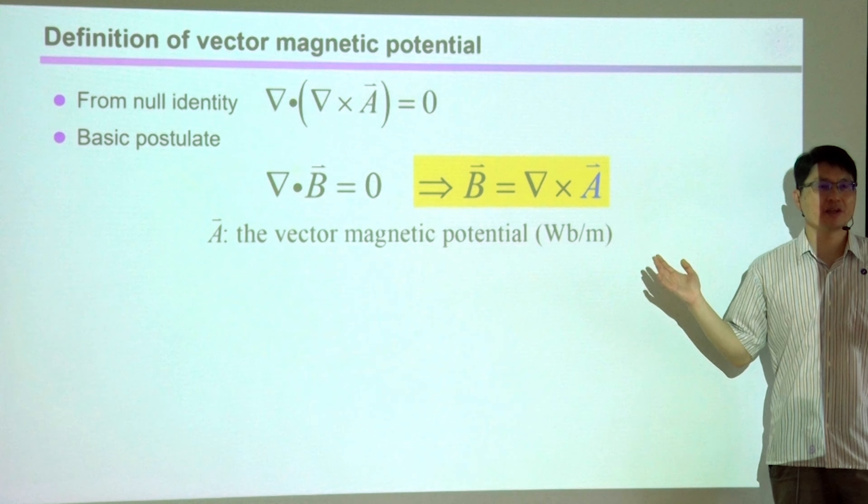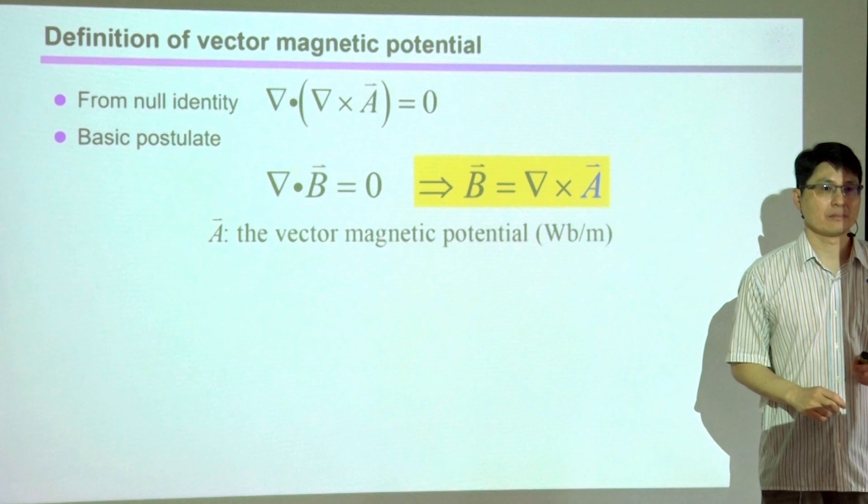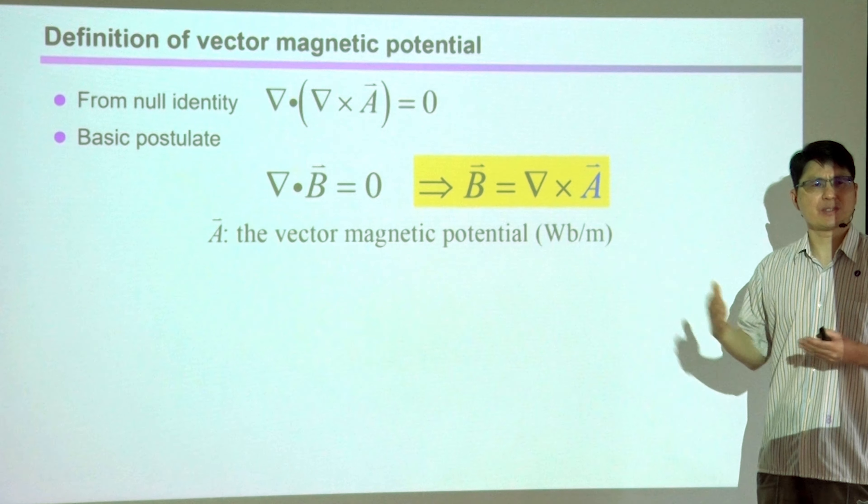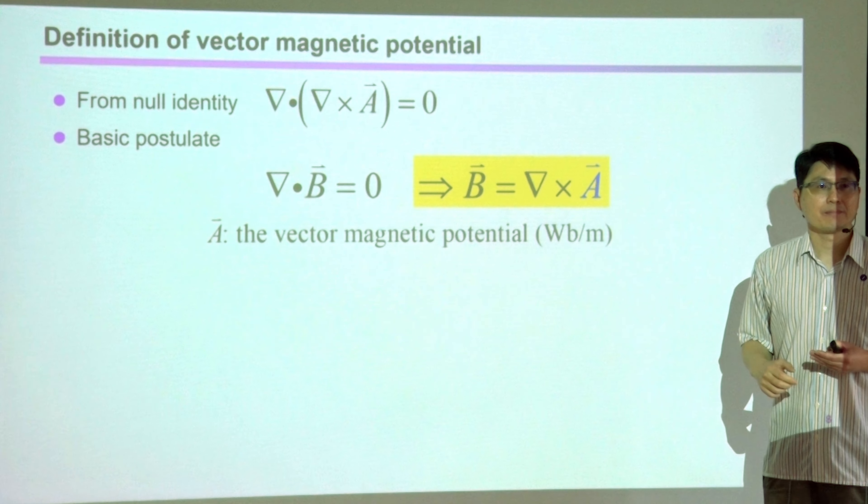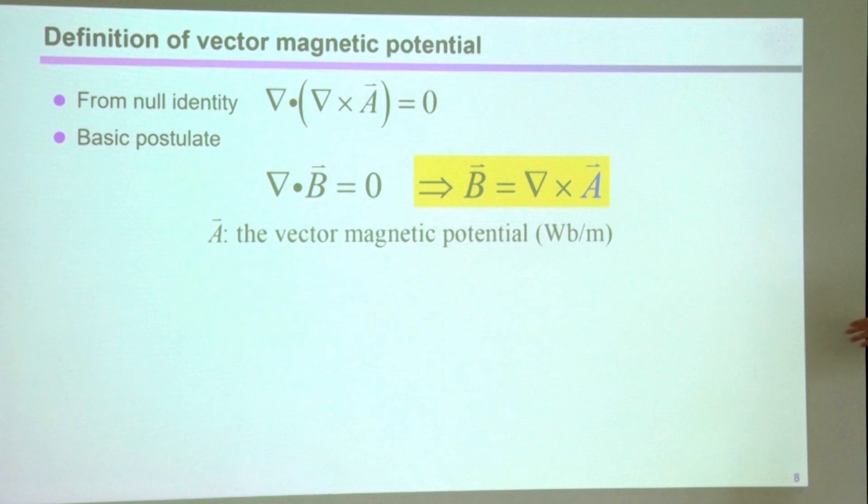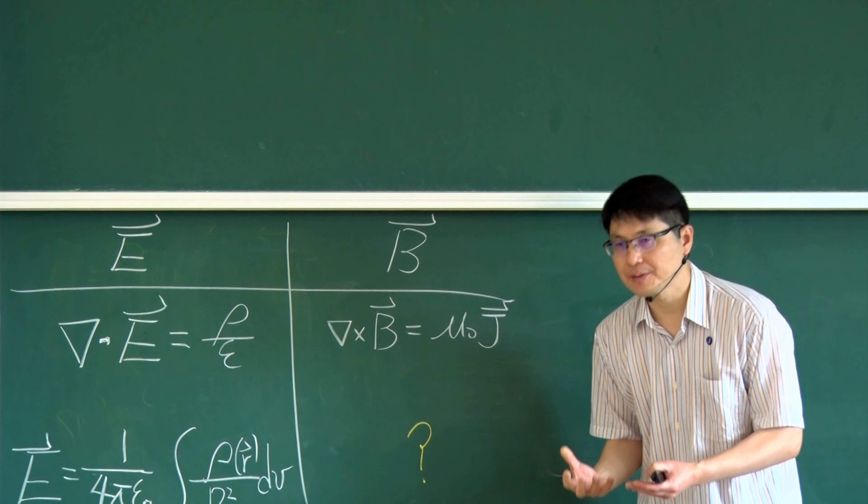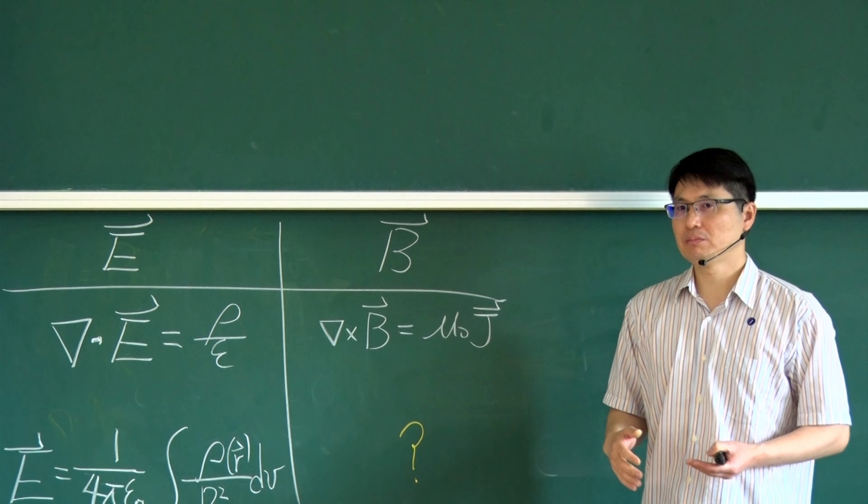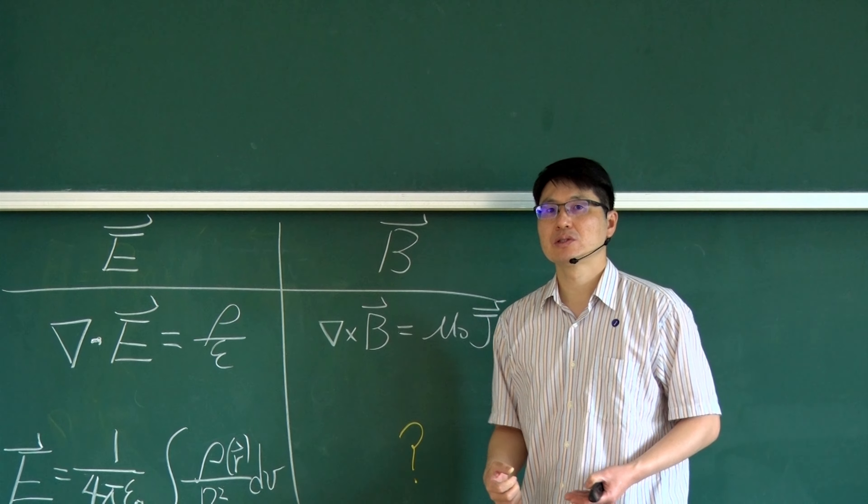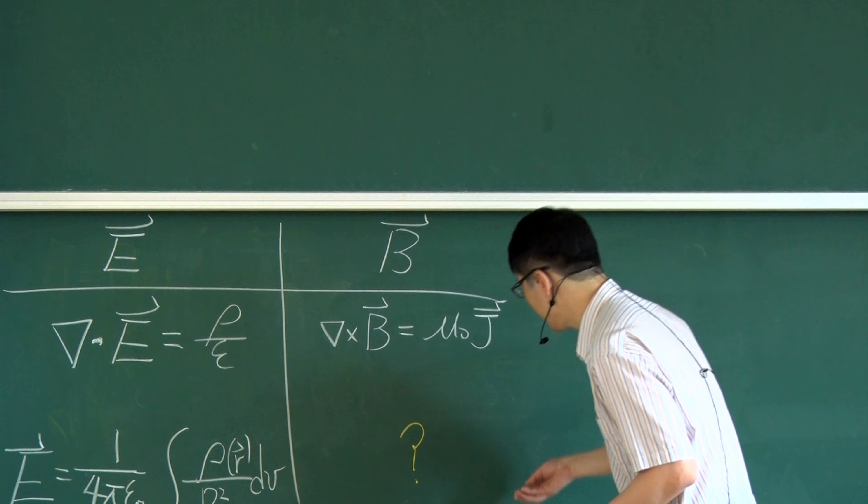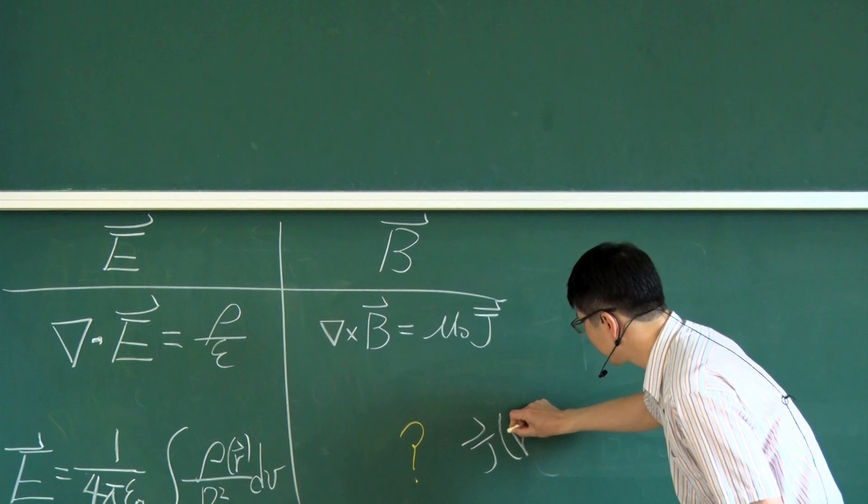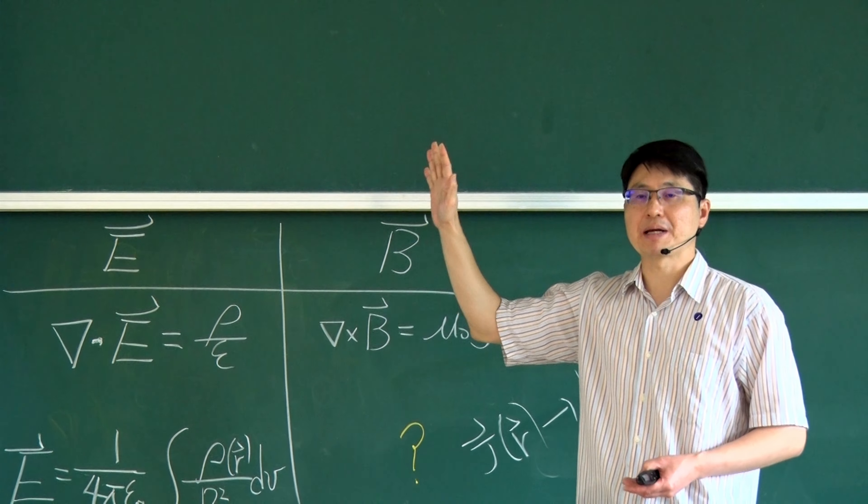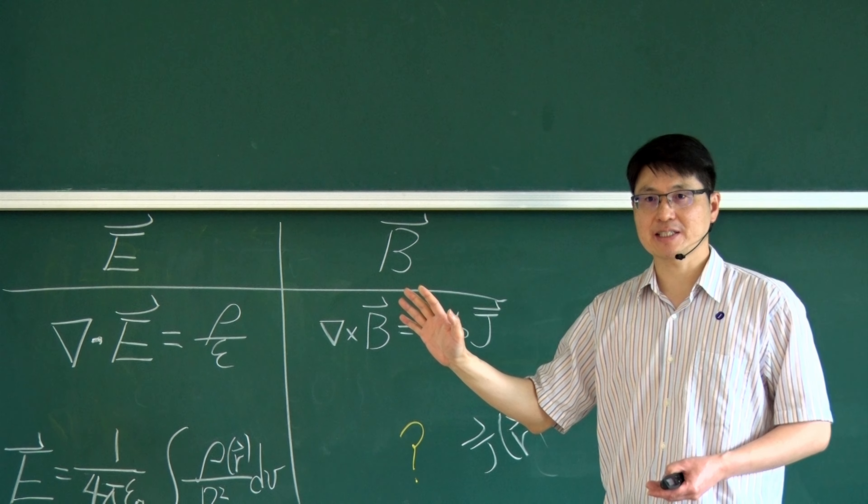So, up to now, everything is just mathematical. So, later on, I'm going to show you the physical meaning of A, and I want to show you by introducing this new quantity. The current density actually allows us to finish the task with a new law so that even though your current density is not uniform, but it allows you to directly integrate to the B. So, basically, if you have current density as a function of space, how to get B. And defining this vector magnetic potential A satisfies our need.